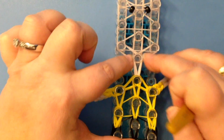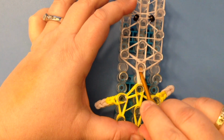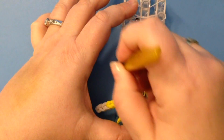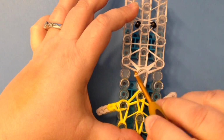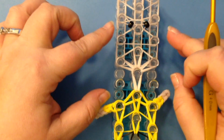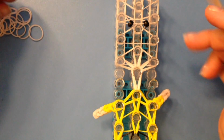Beautiful. Top 2, go to their side, and then the other two go to their side. So that's one side, the other side, and the center. The bottom ones go up the center. Now, before we go much further, again, we need to do the extensions.